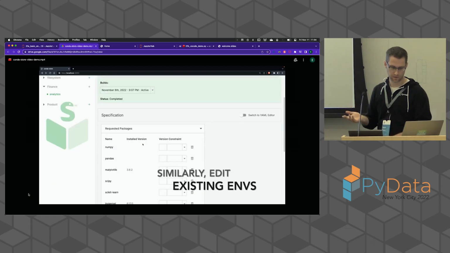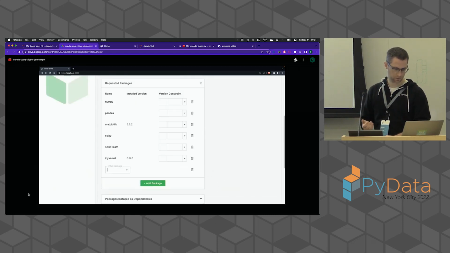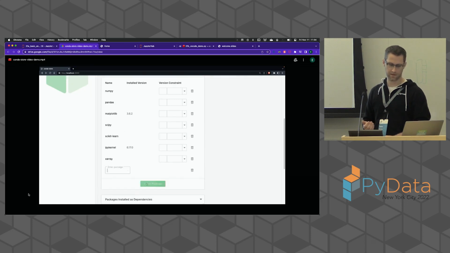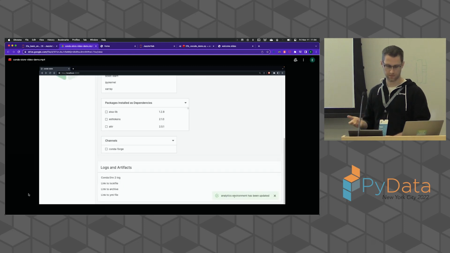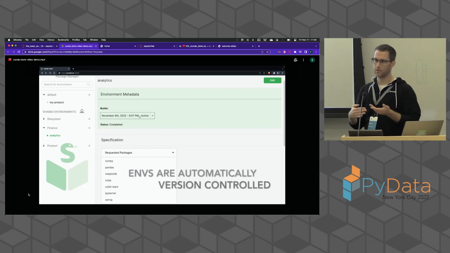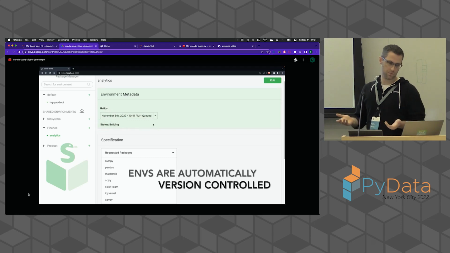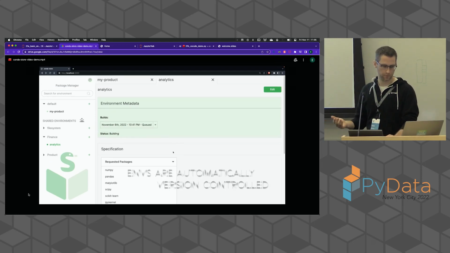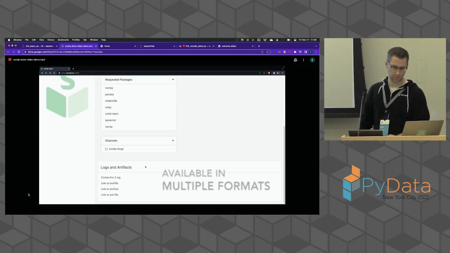Right, and the user can also edit existing environments, add new packages, and so on. Yep, so they're going to add xarray, and then they'll wind up submitting this new modified environment to Conda Store. And just as before, the previous build of the environment will be saved in this little dropdown. It's just a previous build that you can always revert back to if you really want. So again, this is something that's coming very soon. It wasn't quite ready for demoing at this conference.